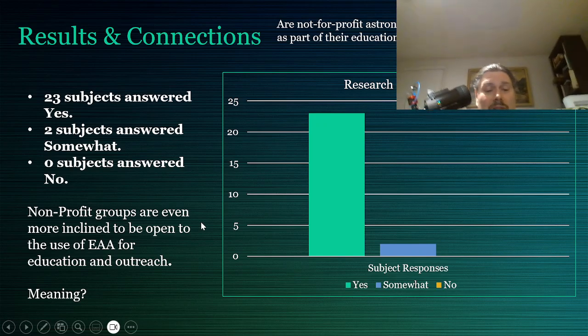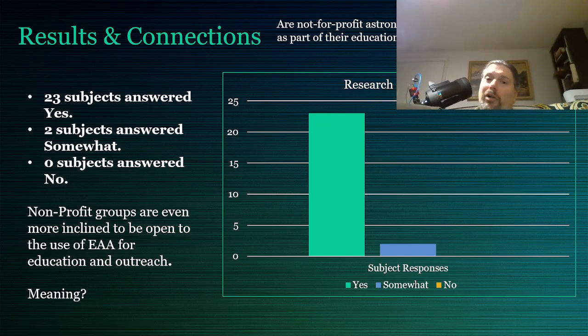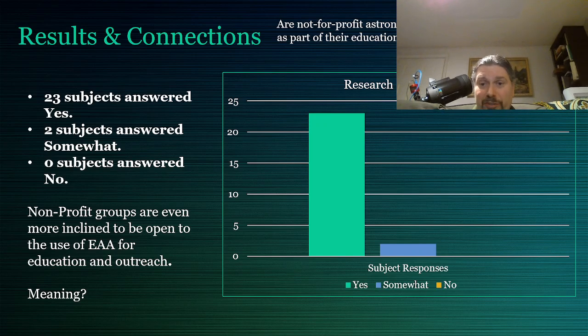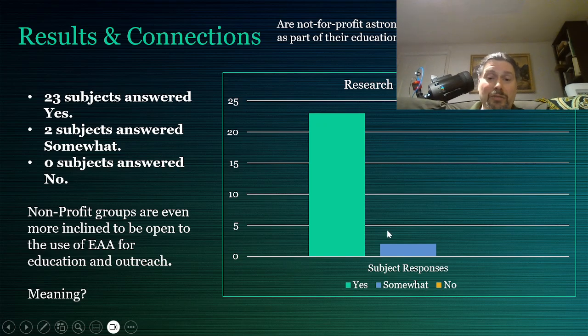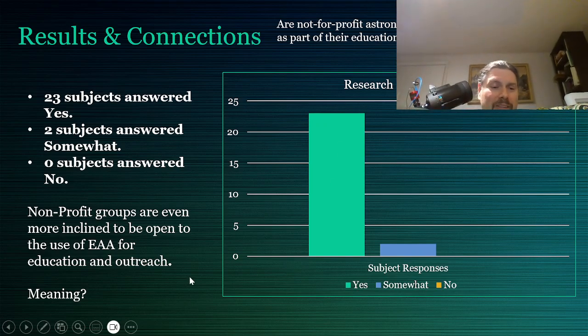So what does it mean? Most of these members belong to astronomy clubs. Not all of their members use EAA, but a few of them tend to. A handful of them use it, and they're always there at these outreach events, or they're specifically asked for during these outreach events. Either they're doing an outreach for a school, or it's a public outreach, and people come to the club's meeting area and observe with the club via screens. So there is a strong leaning that this is going in that direction.